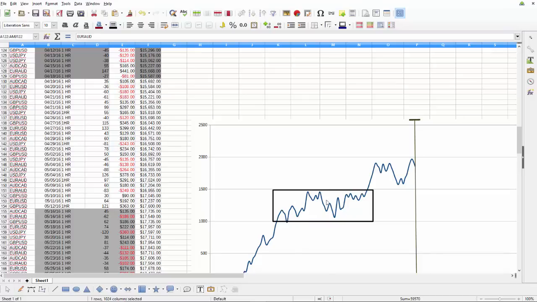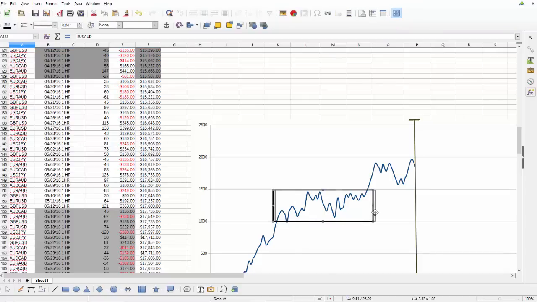Sometimes during these months of drawdown, like you see here in the black box, and like you see here in this black box, during those periods you make absolutely no money. And they can last anywhere from a couple of weeks to a couple of months. And you just have to deal with it as a professional trader.